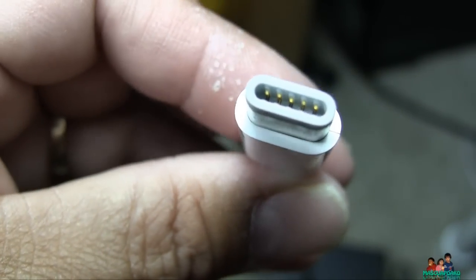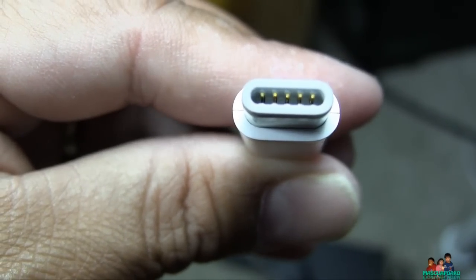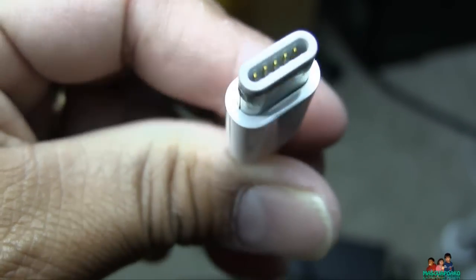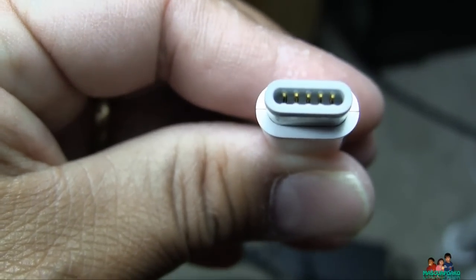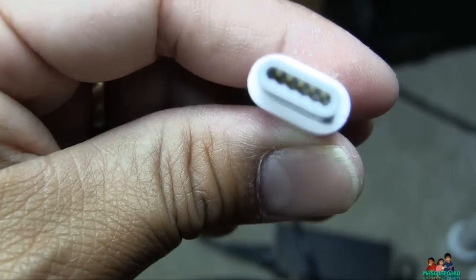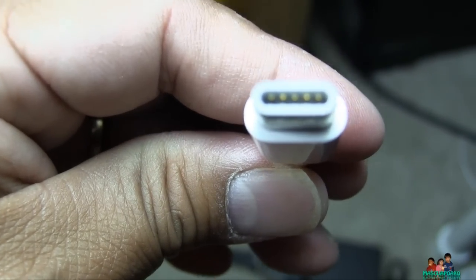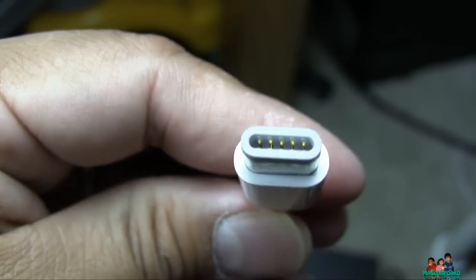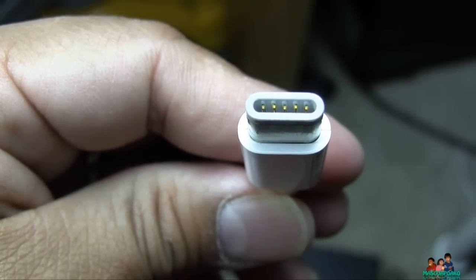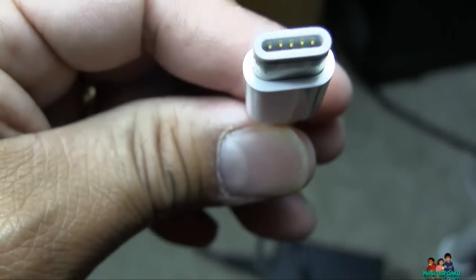Okay, here we go. According to online, there are 10 pins in here, and the main thing is to cover the middle one from that side and the other side. Online, they use a plastic to cover that pin. For me, I'm just gonna use electrical tape and cut just enough to cover that middle pin only. It's going out of focus. Sorry. There you go. Just cover the middle pin, both pins. Do not cover the other four pins on each side. So there we go. I'm gonna try that with the electrical tape right there.